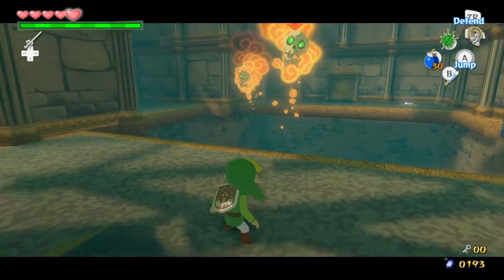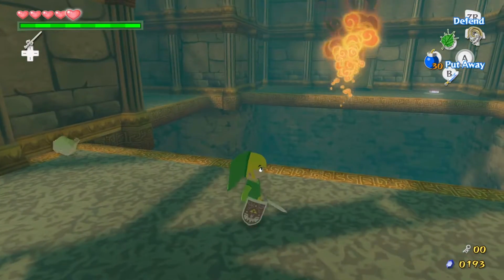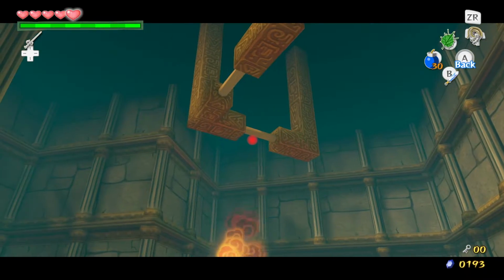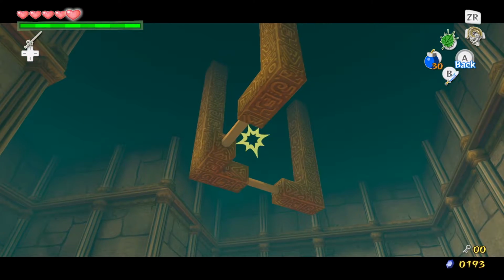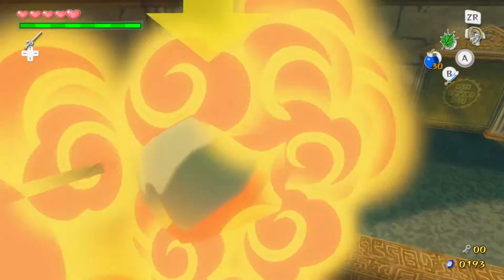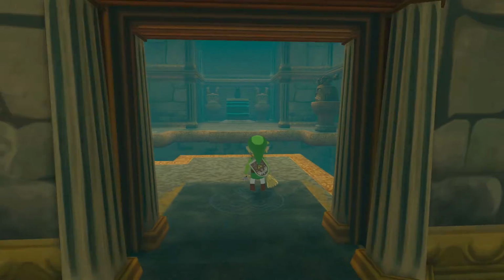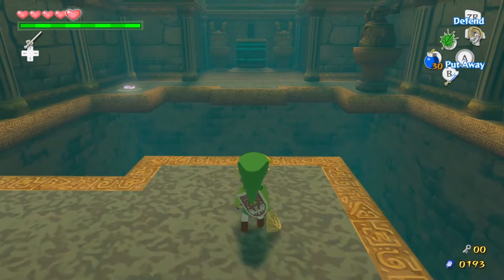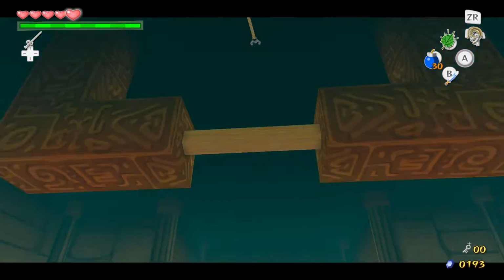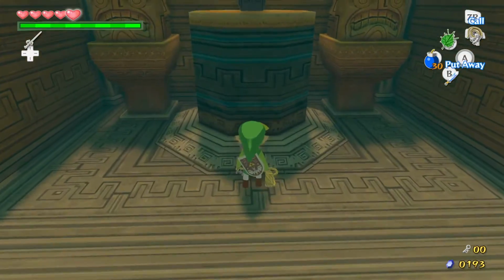Alright. These guys are annoying. Get rid of you. Alright, so I'm going straight. I almost fell right there. That was really close. Alright, so he's over there, so I have to go rope jump here and meet up with him right here.